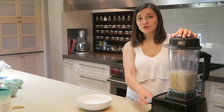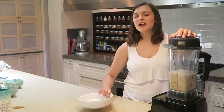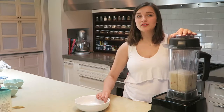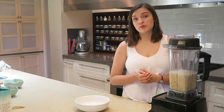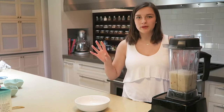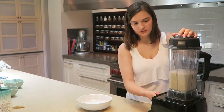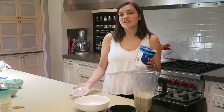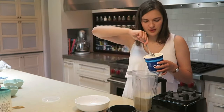Get your bowl ready for the decorating part. What differs a smoothie bowl from a regular smoothie is, obviously, it's in a bowl, but also smoothie bowls are a bit chunkier — they're not as liquidy or runny as a regular smoothie. Make sure you don't blend it too much because you want to be able to pick it up with a spoon and it not be completely soupy.